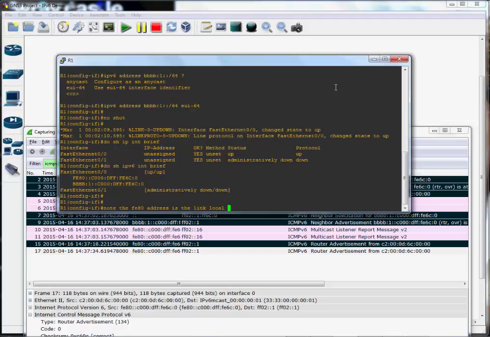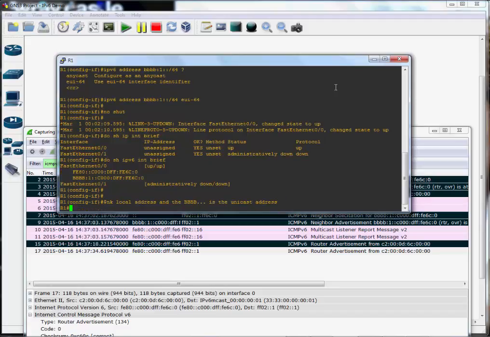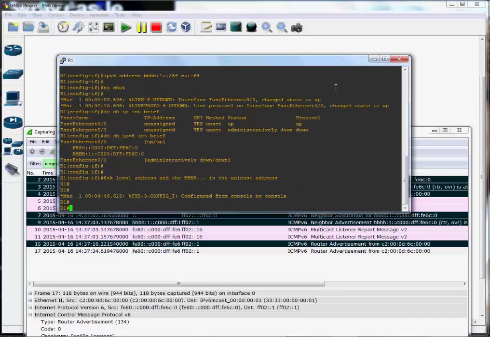and then the rest of the address, the interface portion of this, has been generated as an EUI-64 address. You can see that because right smack bang in the middle of the interface portion of the address is FFFE, which is inserted into the MAC address to take it up from 48 bits to 64 bits. We flip bit 6 and that generates a complete EUI-64 address.